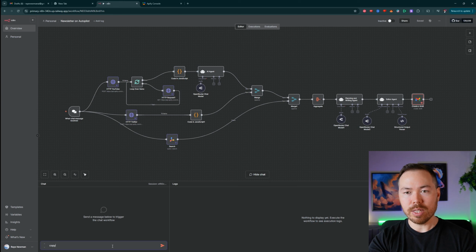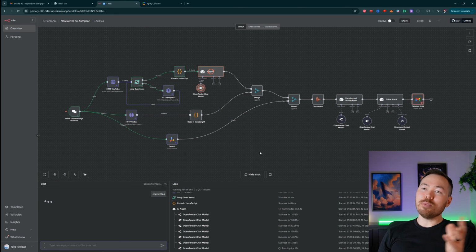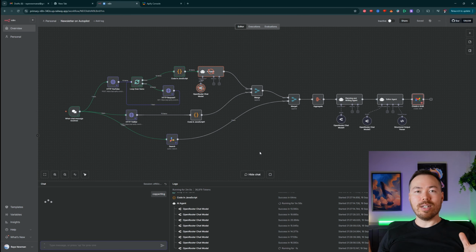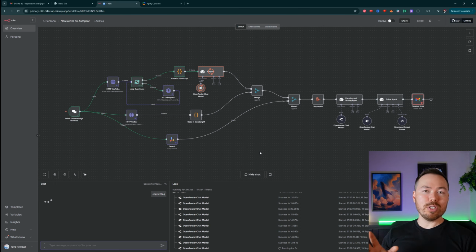Let's do copywriting again. Now something that I'm still adjusting to is when you create these long workflows, it's really easy to start to get distracted, going to YouTube or checking out your phone, whatever it is. So make sure that when you're doing this kind of stuff that you've got something productive to do in the downtime, because it's really easy to lose track and go off. I don't know if I've got ADHD, but I just tend to look at something and I'll completely forget about this workflow, and come back an hour later. So just make sure that when you're doing this stuff, it does take a little bit of time, so make sure you stay productive.